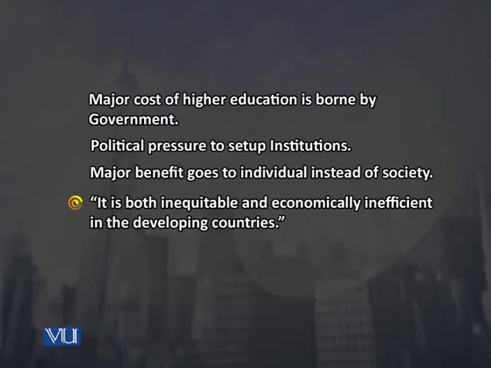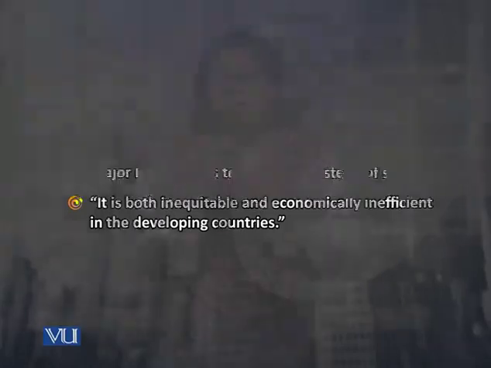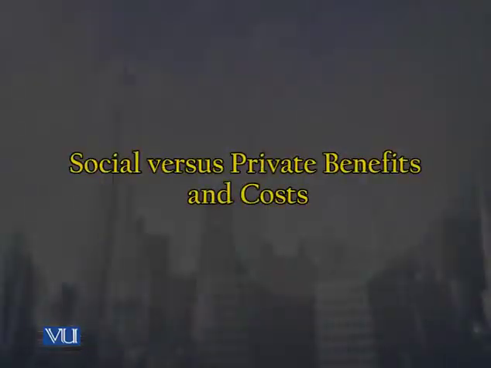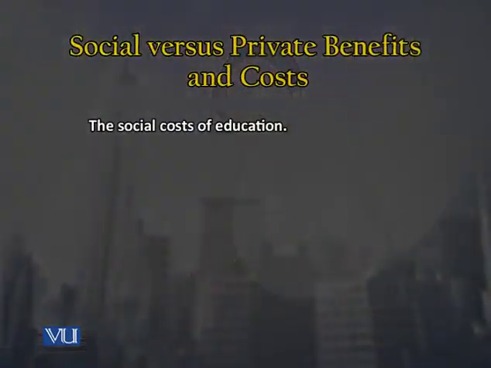The next thing which I am going to discuss with you is the next model which I mentioned earlier, that it is sometimes important to see the social versus the private benefits and costs. So before I explain the model using a diagram which I am going to describe to you later on, it is important to first understand what is meant by the social benefit, the social cost, the private benefit and the private costs. So initially I am going to discuss what is meant by social cost of education.